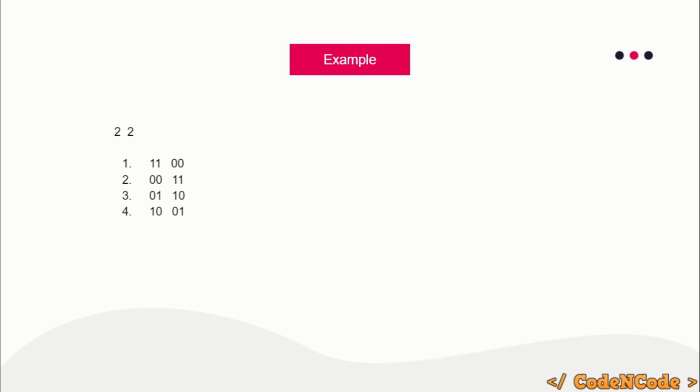Why is that so? I'll be proving it later. So n minus 1 is 1, times 2^k minus 1, which is 3, right? So 3 0, 0 3, 1 2, 2 1. If you perform AND of this, the result is 0, AND of this, the result is 0, AND of this, the result is 0, and so on. So all of these four arrays follow all three conditions. That's why the answer of this test case is 4, right?